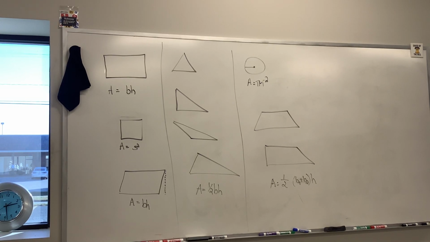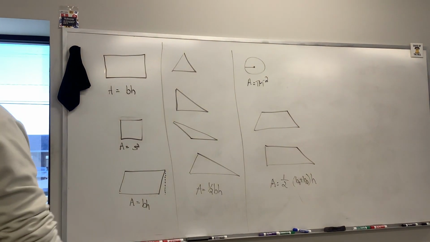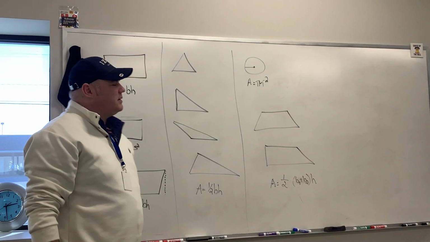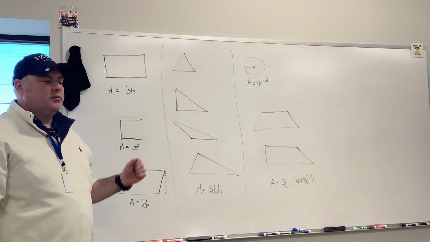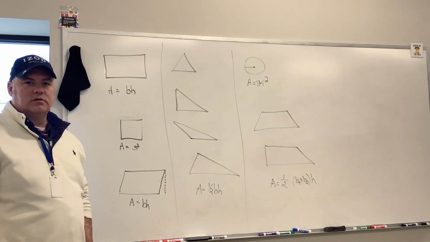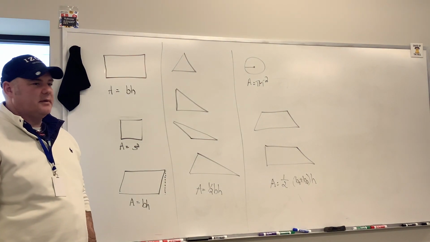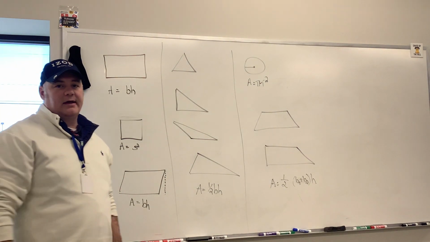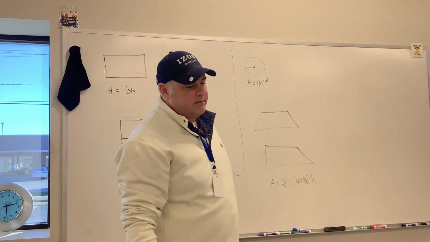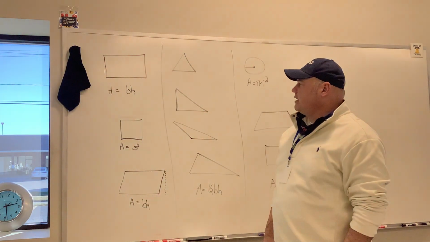Okay, I'm gonna use the whiteboard for this. I've got some different shapes up here, and we talked about some of the shapes when we got into circles and even triangles there. We talked about some of the shapes, but I'm gonna repeat that. And then what we're gonna look at for right now is the area of these shapes.